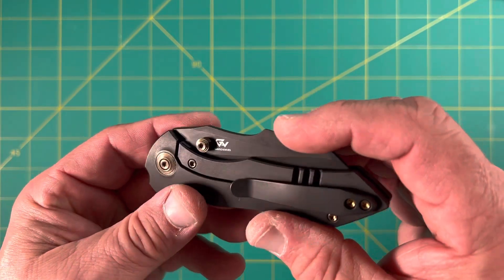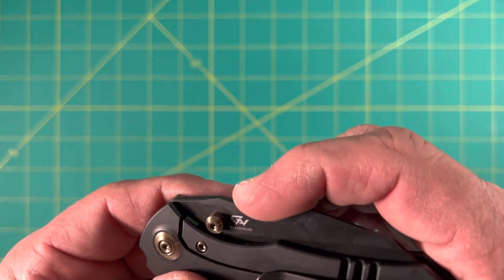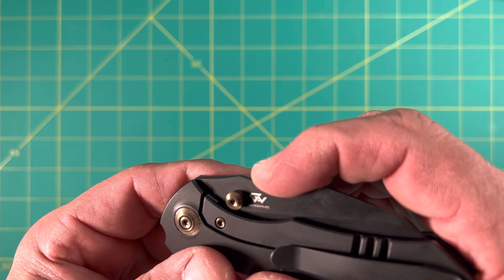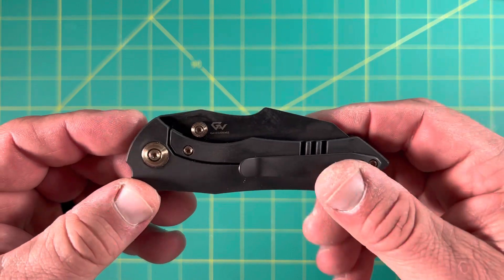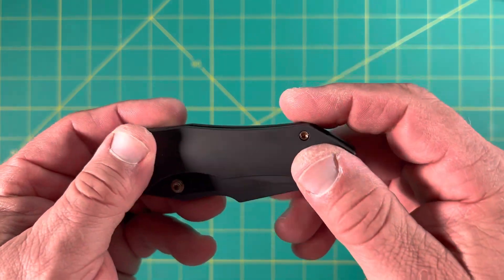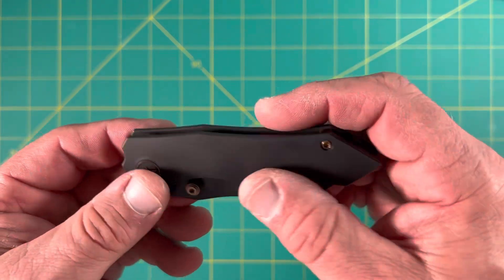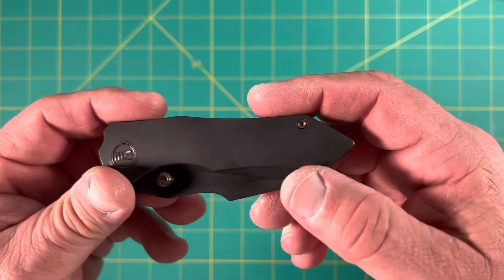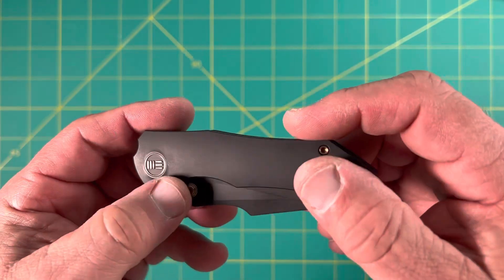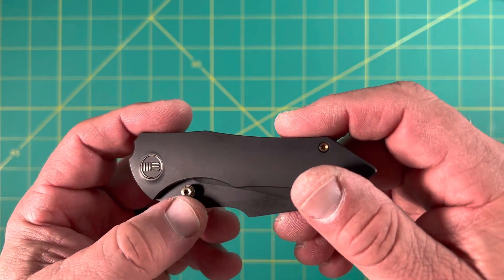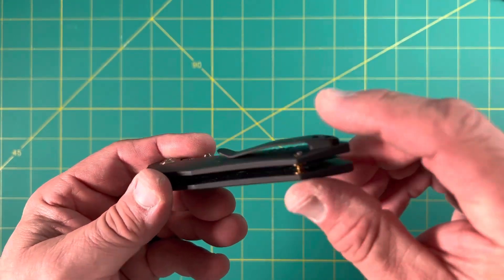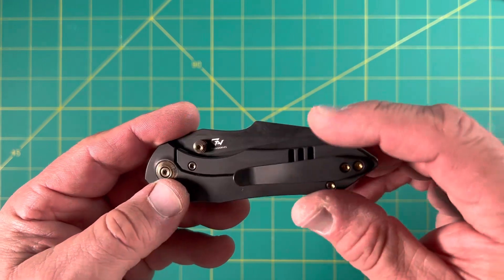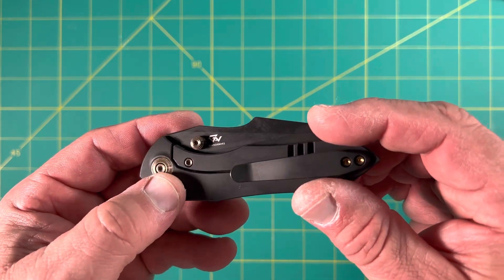Now this is a collaboration with Gavco knives. Gavco were the ones who designed this - really love their aesthetics on this knife. So let's dig right in. This has titanium handles, contoured titanium handles. You'll notice the brass hardware anywhere from the thumb studs to the screws to the standoff in the back and to the pivot, really nice.